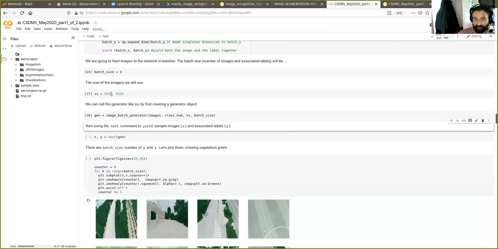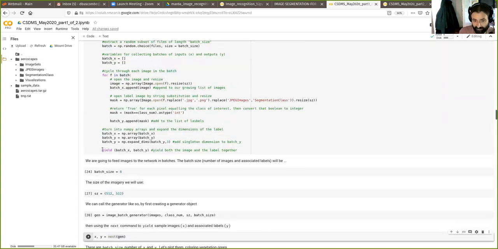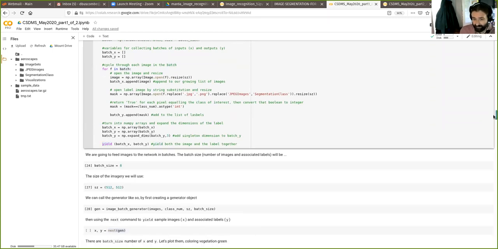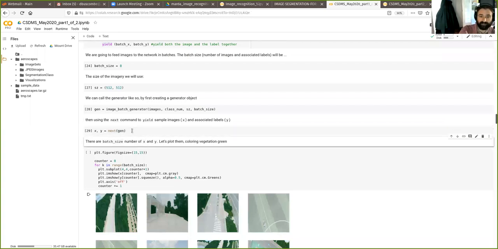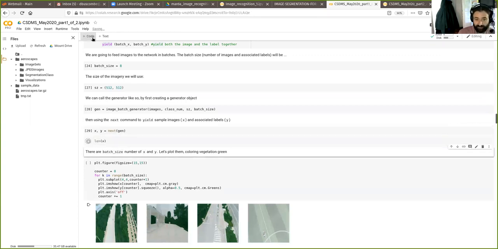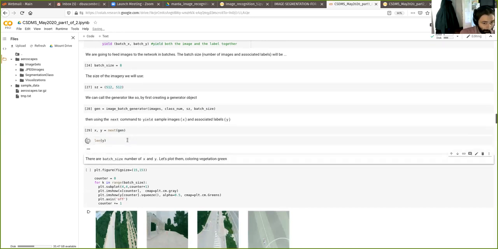And so internally, what the model is doing every time it searches for a new batch of images is just calling a next command on a generator. And so next is the sister of yield. So we go back to our generator. Any function that you see that ends with yield is a generator function that's interrogated using a next command. So we use next to get the next batch of images. And so that will be, if we expand this a bit, the length of x will be 8 and the length of y will be 8, because 8 is what we asked for.